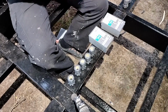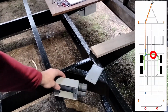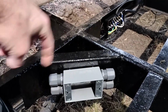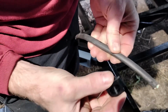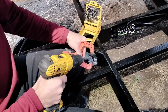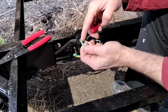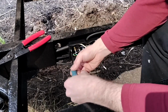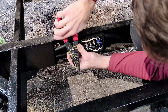I can wire up the brakes today. This first box I'm going to put right here, and then the second box we'll put over here. There's our box, and it's going to get fed directly from that one. So this little gland, if you can call it that, needs to have a hole in it big enough for this wire. Perfect. And it's going to go inside like that. This would be a ground wire, normal 110 volt wiring, and we're not going to use that. I couldn't find a 2-conductor 12 gauge cable at the store, and that's why I cut off that extra wire.